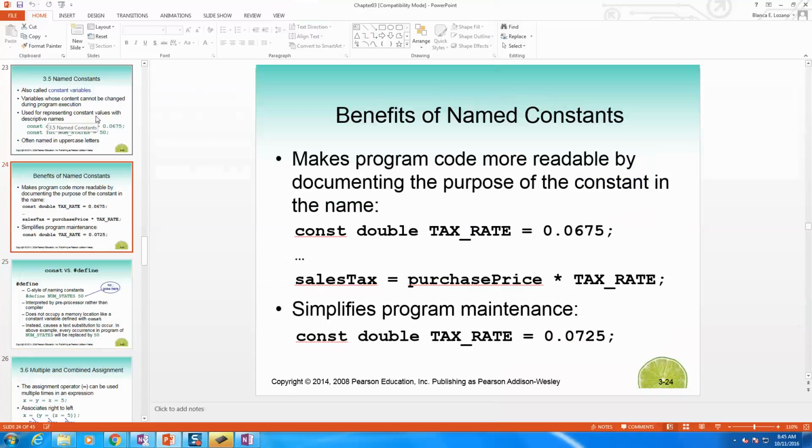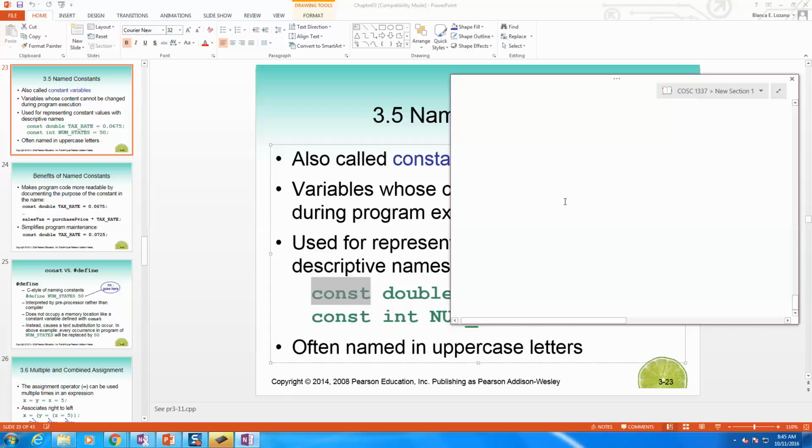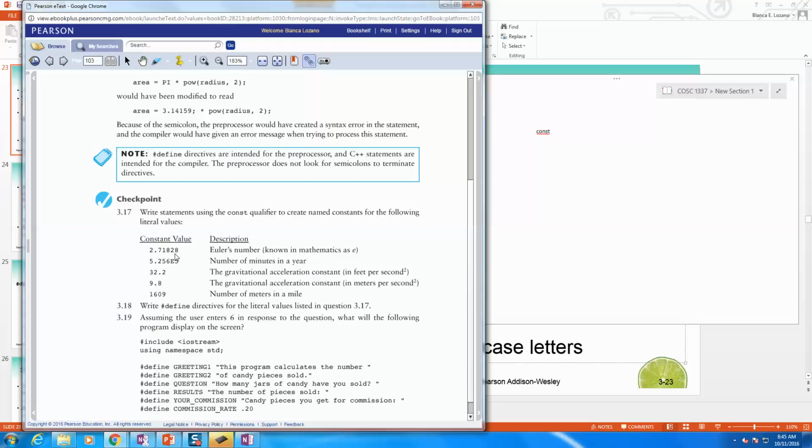Okay, let's see how do we create name constants. We use the keyword CONST, then the data type, then the name, the assignment operator, and then the value. So we use CONST, then the data type. What data type do we need for 2.71828?